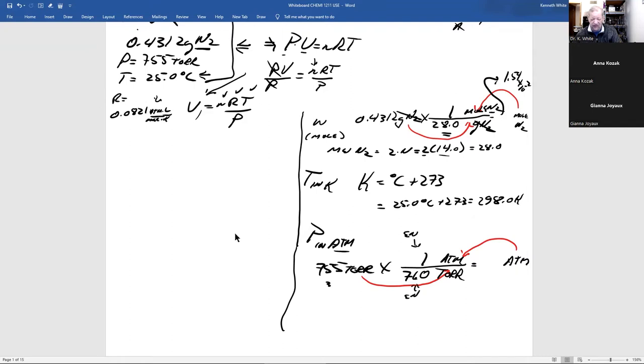So this is three significant figures. All non-zero numbers are significant. My answer should be. So now I'll pick up my calculator. Before I do that, I forgot. Notice torr divided by torr cancel out. We're left with atmospheres. And our good buddy and our good friend, unit analysis, helped us out.